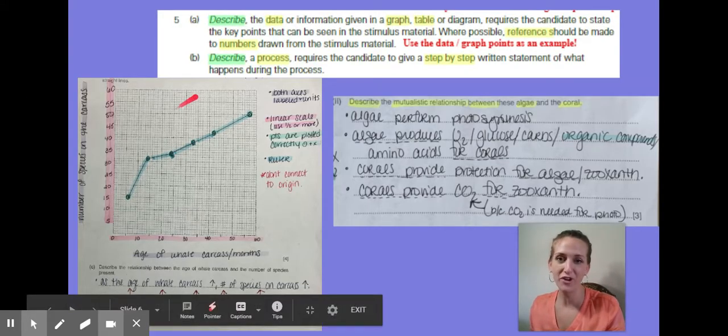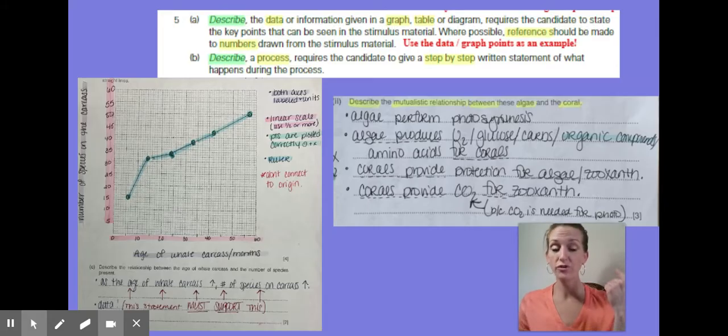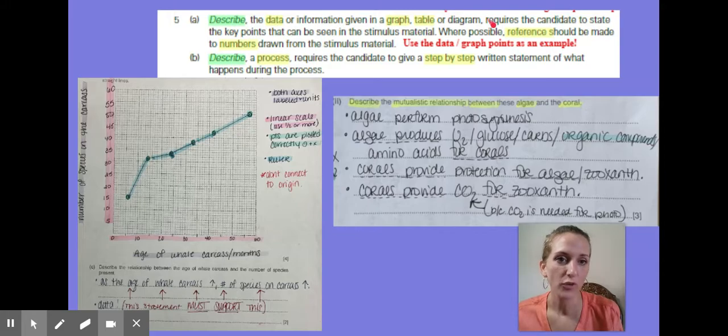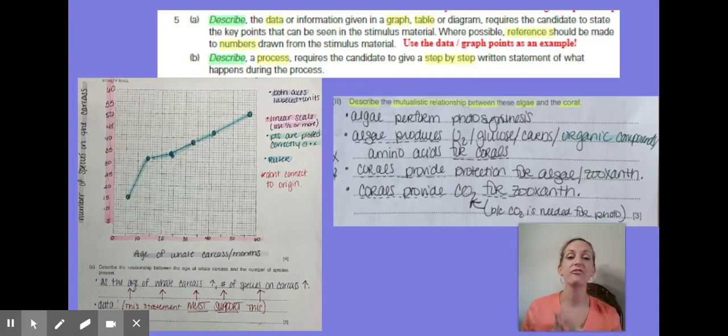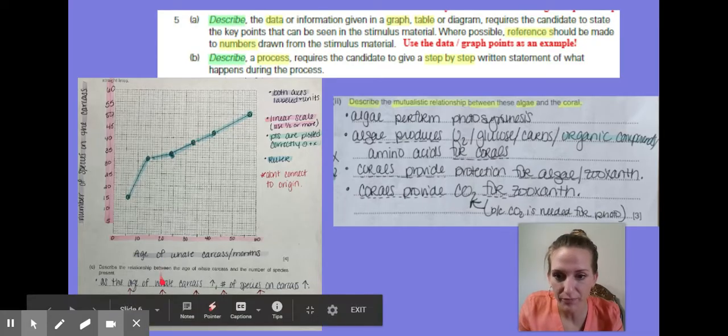All right. So describe, I'm going to do describe A. And if you have vocab words that have an A and a B term with them, keep them on one card. So describe with data. You might have to describe numbers in a table or a graph. And most likely it says where possible, reference or pull actual examples from, cite from that graph. I'm going to use the data or the points on there. So actually use the numbers.